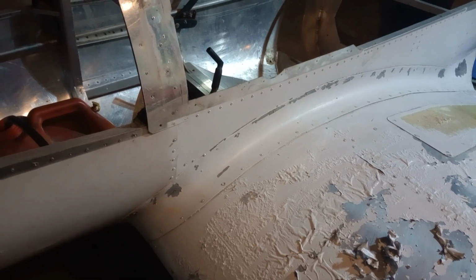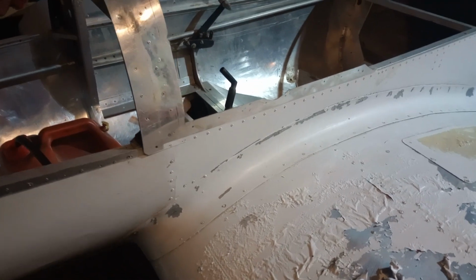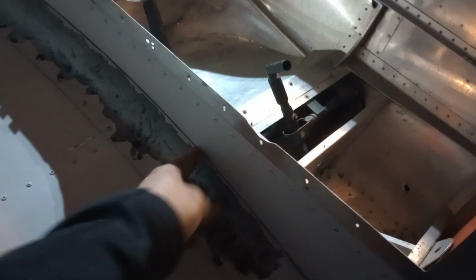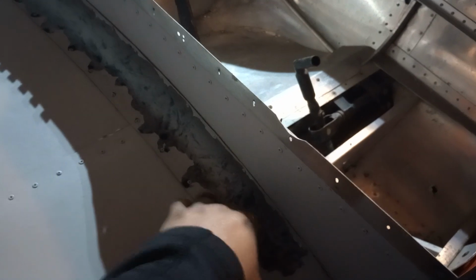I find it a little bit disheartening that it is plastic, but actually this side might be the metal one. Yeah, I think the other side's the plastic one. Let's take a look-see here. Oh yeah, never mind. This side's the plastic one. Why this is plastic, I don't know. I don't understand. But this is definitely not metal.